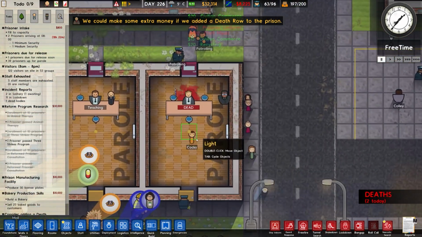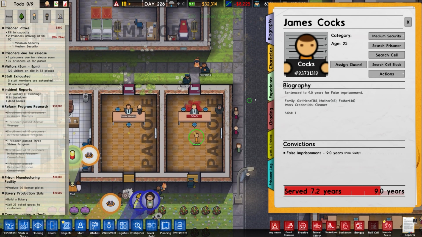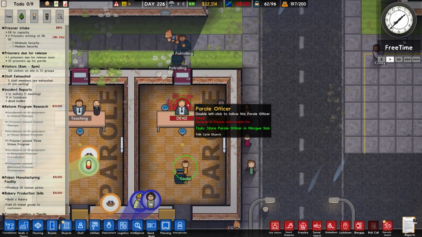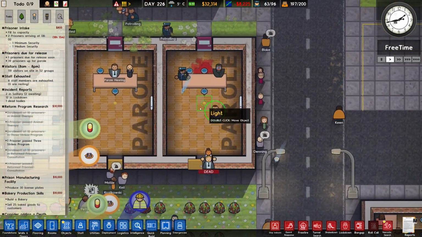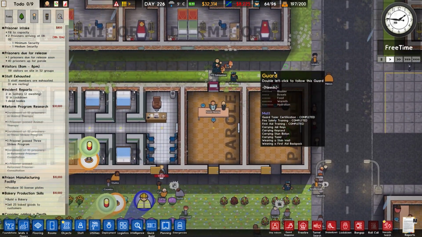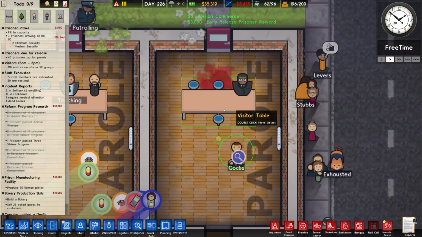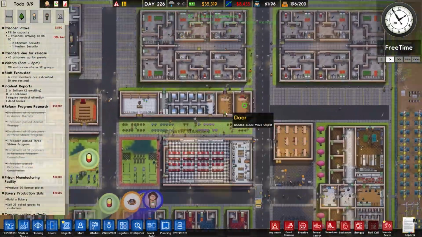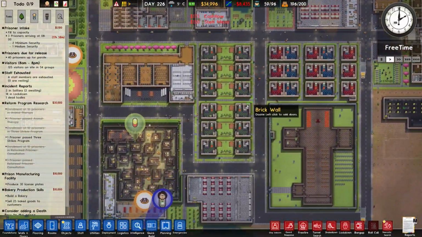Oh, another death. James Cox, prisoner number 237-31312. False imprisonment, pleaded guilty, served 7.2 years of 9, failed parole, and the parole officer, sadly, has paid the price for that. Oh, it looks like the doctor's come along to pick them up. We do have a patrol back here, by the way, where we have guards, but if someone just sticks a fountain pen and does whatever they're doing, there's not much you can really do, other than putting armed guards in there.